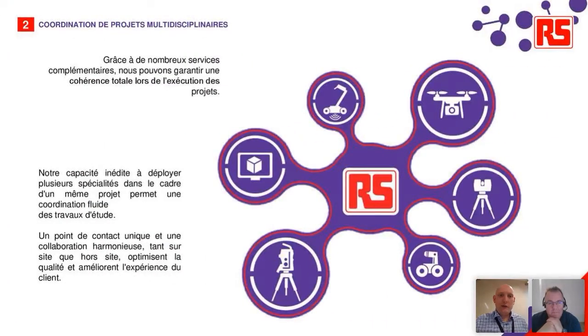Okay, so this slide is just around the concept of multidisciplinary project coordination, which we think is really quite important. It is about the different elements. So you can see the little icons there for a UAV and 3D scanning and BIM and all these other things, and applying those, as I said earlier, in tandem, so that the output is a problem-free, coordinated output, and it makes the client experience, we believe, much better. There's no sort of inconsistencies in how the data and the outputs are produced. They all join together nicely, and it's very coherent. So it's quite an important part of this 3D documentation topic.